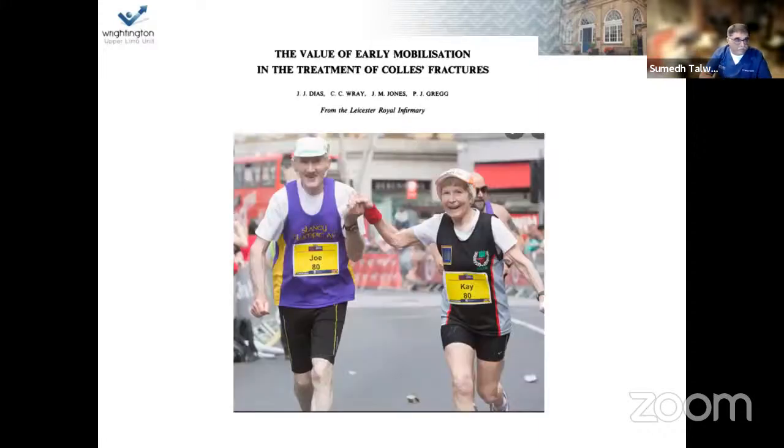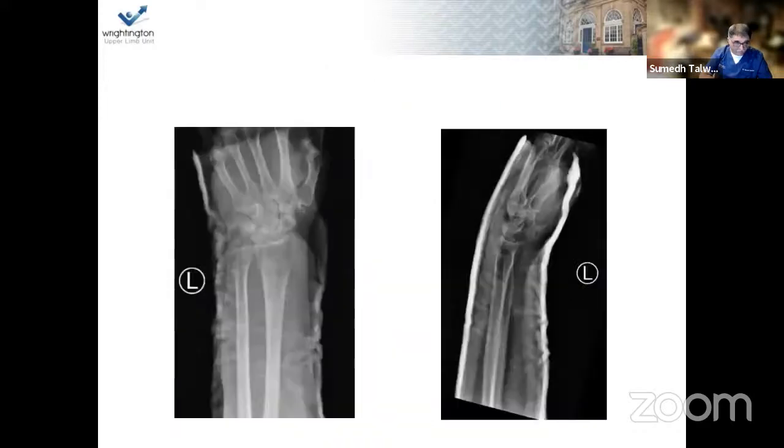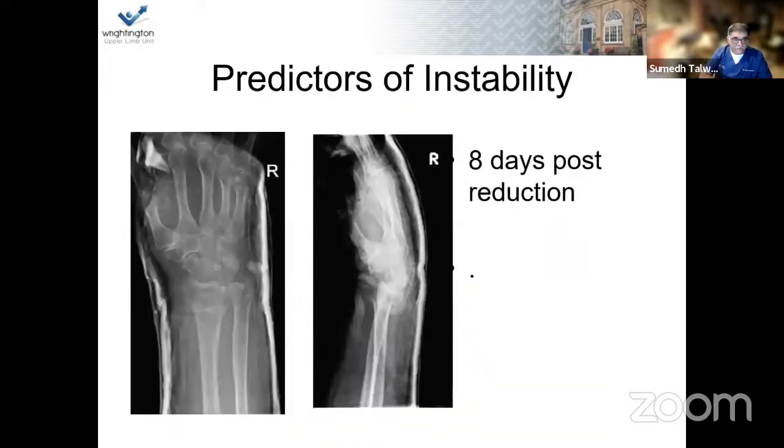How does this translate 30 years down the line? You know, when you have people in their 80s running marathons, times have changed. People are more demanding. The 65 is like the new 55. So, you know, this is one of the classic things that you would probably see in A&E. They get reduced by the time they turn up at your fracture clinic. It's 8 days down the line, and things have changed a little bit from the post-reduction film. And it'd be nice to know which one of these fractures would become unstable and, you know, probably make you come unstuck in the future.